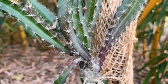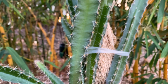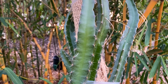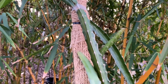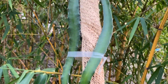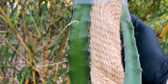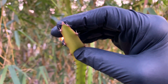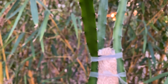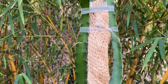So here is number 7, and it's been grafted to a Hylocereus undatus rootstock for a year. You can see it's doing really, really well. It's much thicker and more vigorous. Just goes up a little quicker. And it's doing really, really great. Now it already is over 6 feet. And I just have it on one post to kind of assess it for a few reasons. One, it's in a spot where I want it to be protected from the afternoon sunlight.